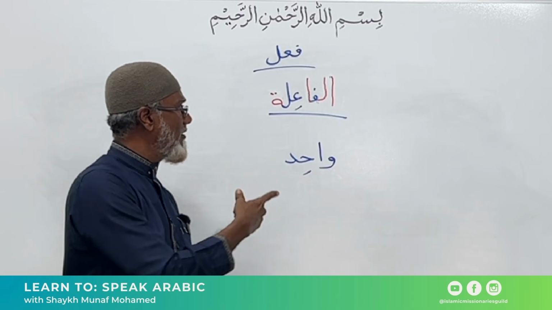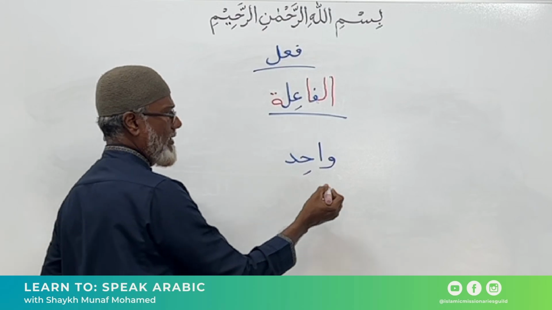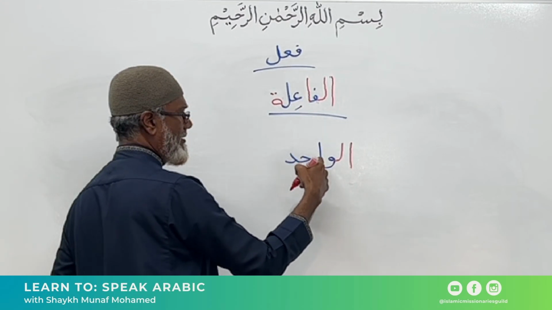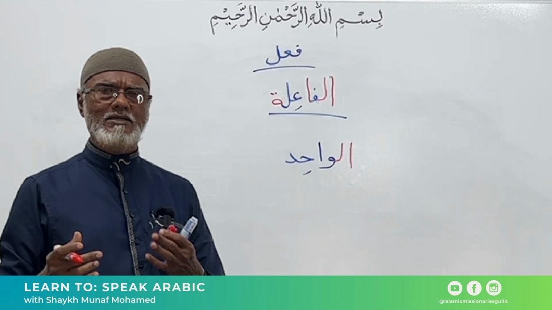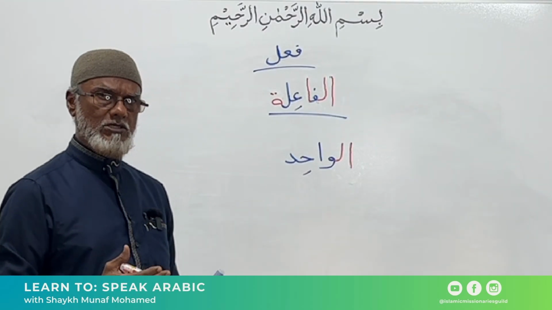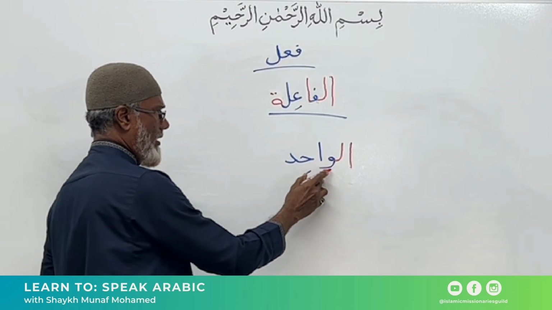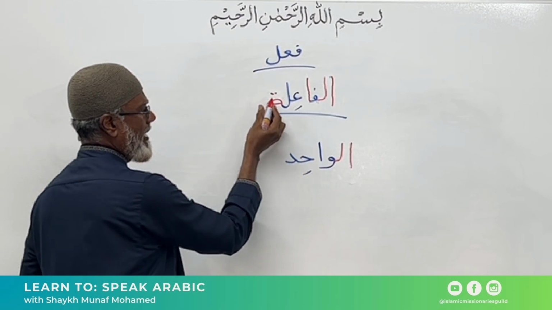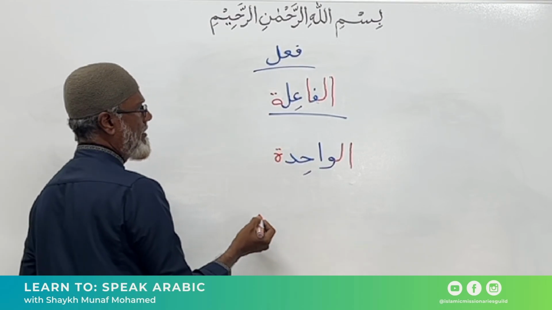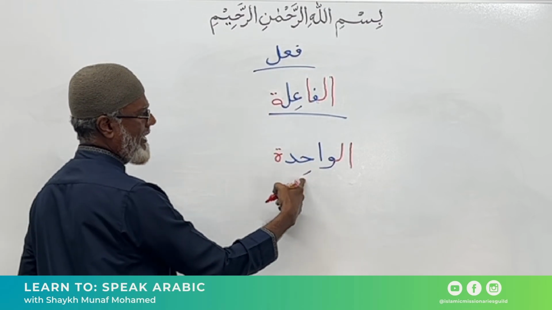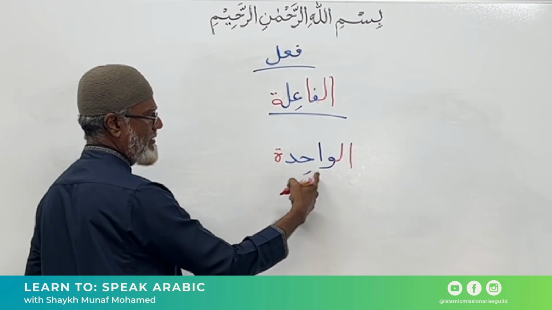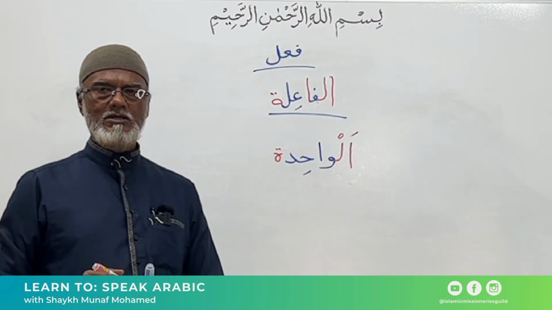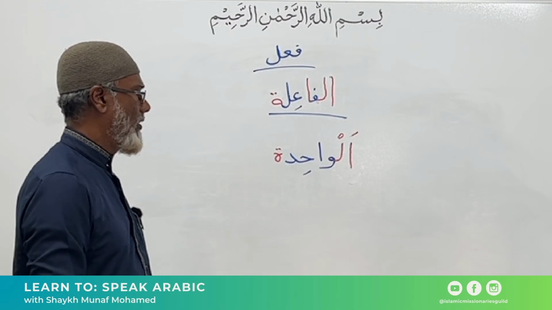By following this pattern, we add an alif and a lam. We already have an alif here. Normally you will look for three main letters in the word. The main letters really are the waw and the ha and the dal. They have an alif here already, and then we have a ta at the end. And we make sure that the middle letter has a kesra. So we have al-wahida. Al-wahida means 1 or the one.